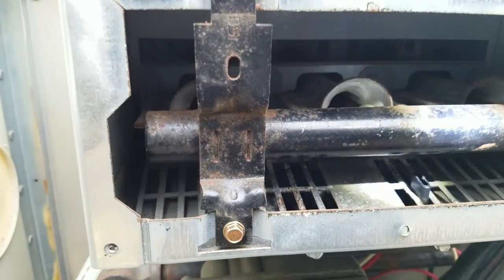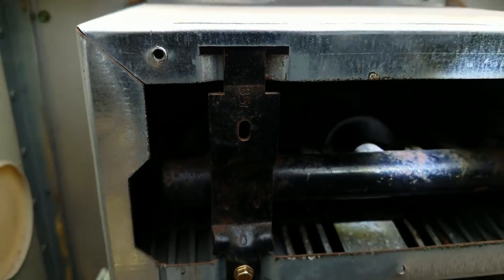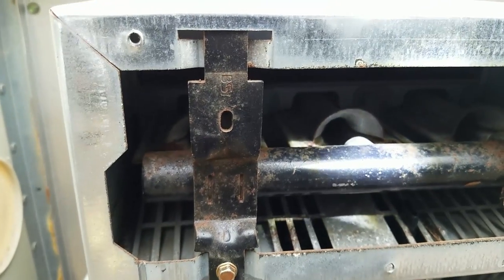This is the gas line that comes in. There are nozzles in there that are coming off the gas line that have very specific orifice sizes.